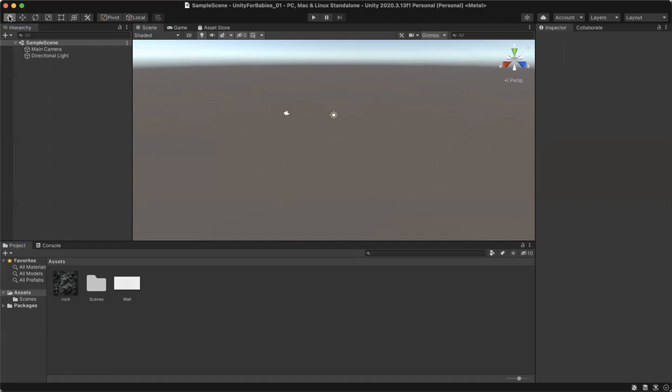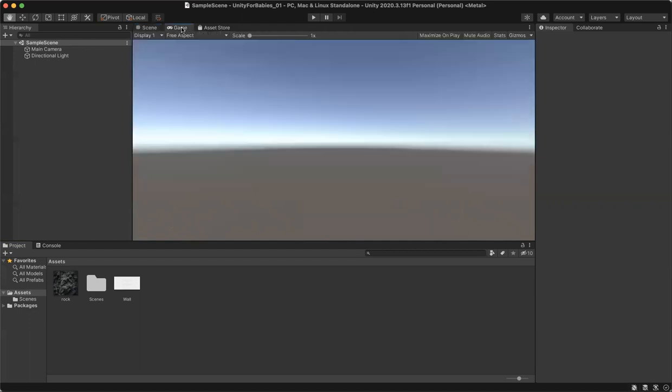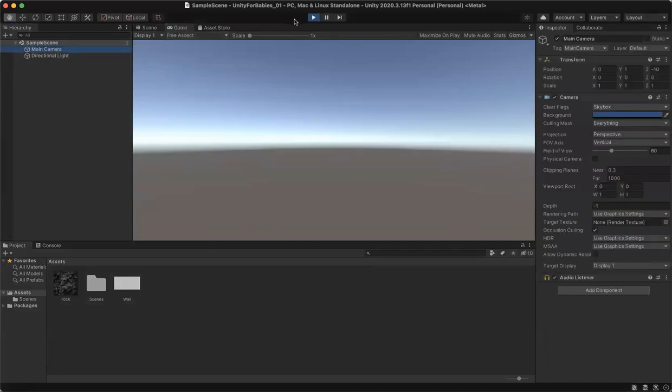Okay, so this is the hand tool, so you can move around. When you click this hand button, you can start panning around the entire scene. So scene is the one that you are working on. It's your working file. Game means that if you are in game mode, you probably need to click this play button and everything will start playing according to the eye of the main camera.